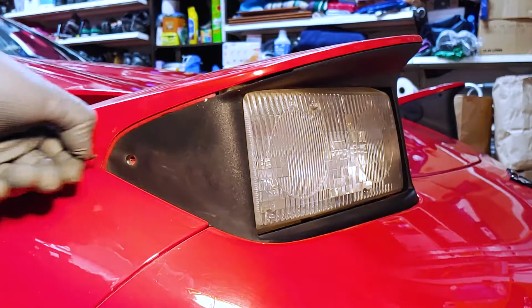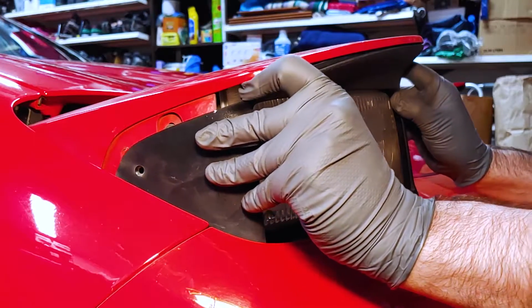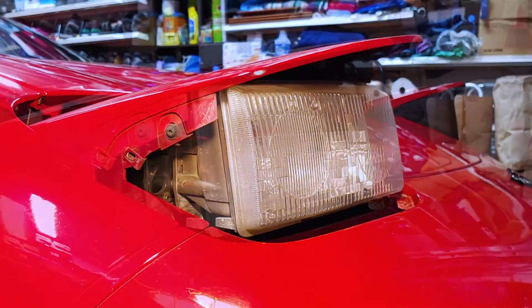The plastic trim only clips in at the top center. Pull the trim down and forward, then rotate it forward to remove it from the headlight housing. Now we have to open the hood for better access to the fog lights.